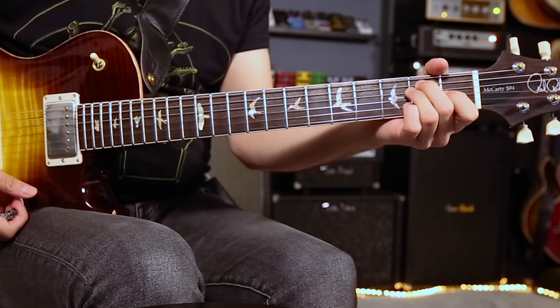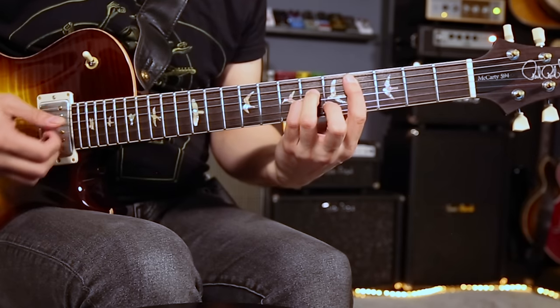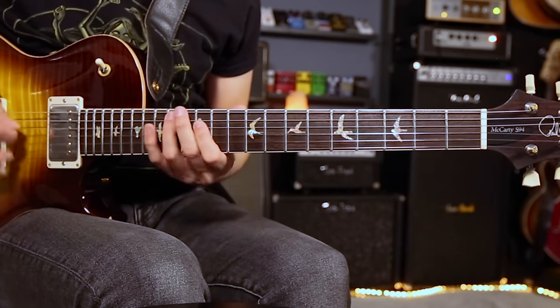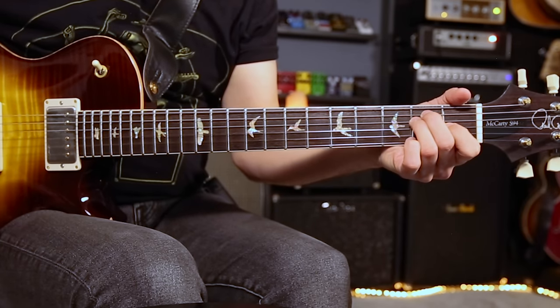All right, so there's a progression in E for you — I did some hopefully Allman Brothers inspired southern rock. I tried to get as soulful as I could with the bending and really picking some choice notes. The cool thing is that when you're playing over a progression like that, just about all of the notes you play will work pretty well over the chords that are going by. We're in the key of E there, playing over E, then B, C sharp minor, and A. Now again, we're in the key of E major, not E minor. So E minor pentatonic is probably not the best choice for that.